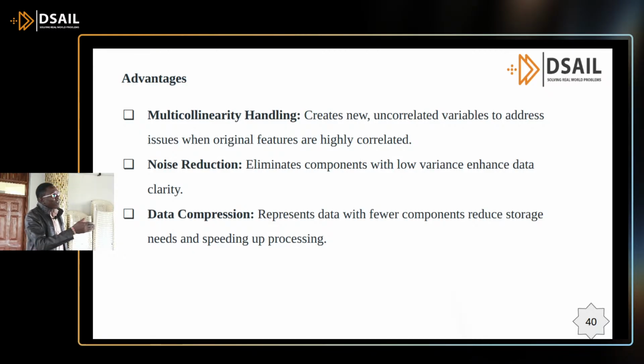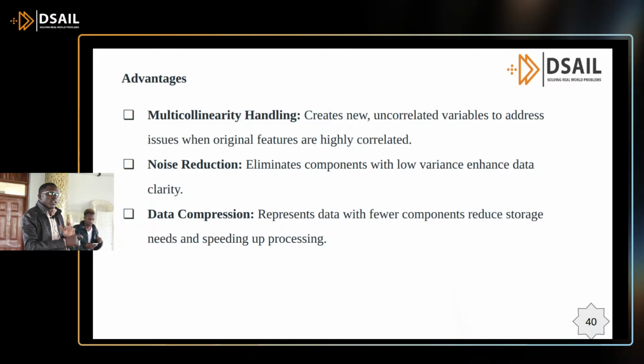If there are some features which are just in your data, but they don't explain much, like let's say 0.000-something of your variance within the data, with PCA, it's able to eliminate that, because when you are ranking your features, it starts with the one that explains the highest variance as you go down, and then you are able to choose the one that suits you.